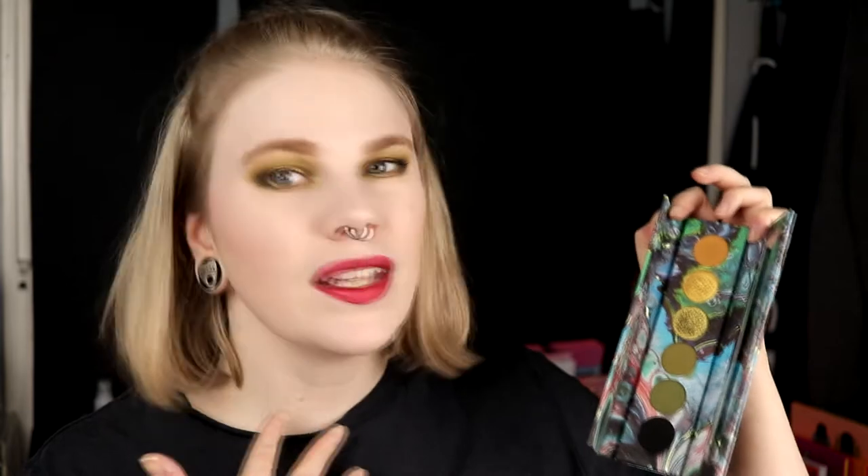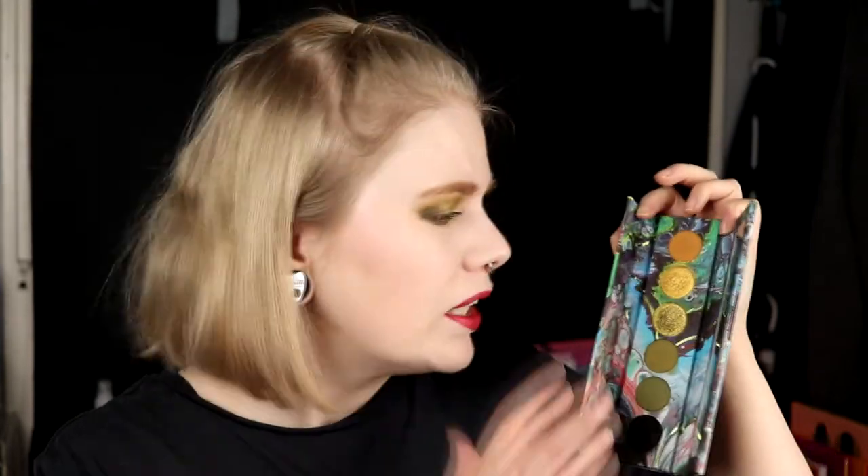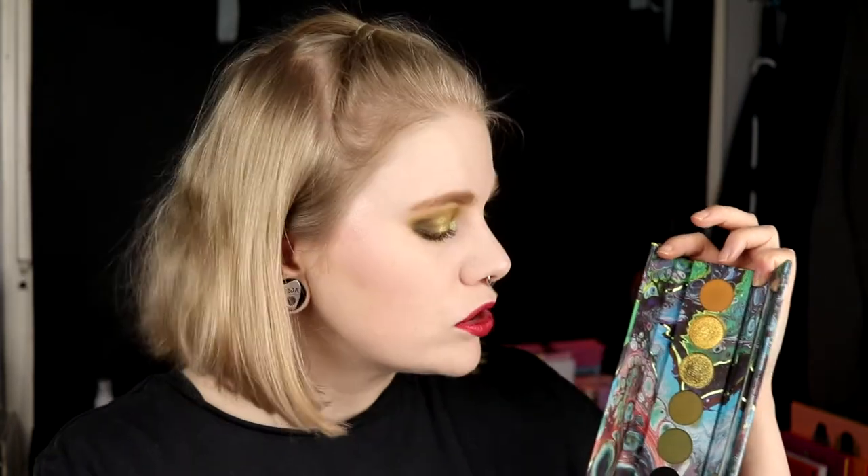My favorite palette from Kaleidos — this was even harder — but I chose Sci-Fi Green. It's what I have on today. This was the first palette I tried from Kaleidos, the first shades I ever tried, and this was when I started to like green. The two shimmers are amazing, I have this greenish one on my eyes right now and the other one is so good. The black is amazing in this palette and I just really, really love it. I can recommend this to everybody — even if you don't like green, just buy this and I think you will start to like green.